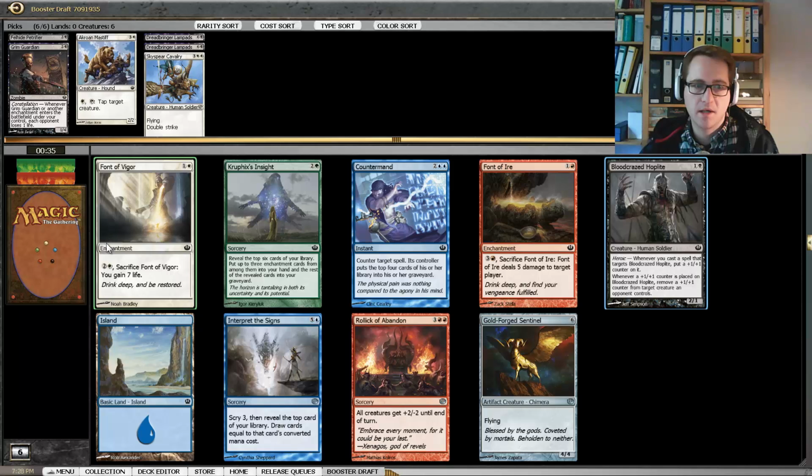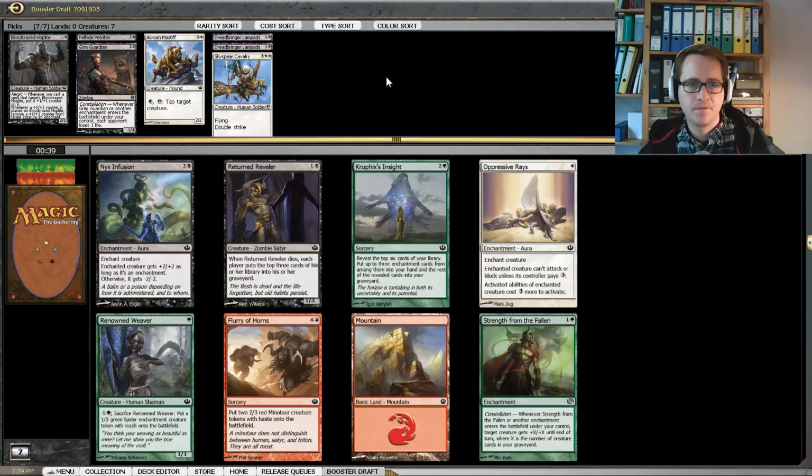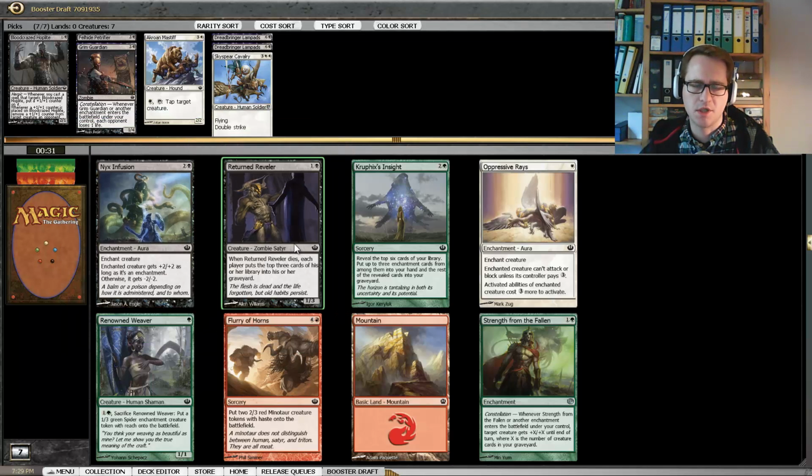Bloodcrazed Hoplite is a nice pickup. I'm glad to see that 7th pick. The only real alternative is Goldforged Sentinel, and I don't need a 6-mana flyer when I can have a powerful 2-drop instead. Okay, looks like there's at least some more cards for me here. Nyx's Infusion is a removal spell, better than Returned Reveler, which is really just a 2-drop. And Oppressive Race I will only play in aggressive decks, so that my opponents will rarely have the choice to actually pay the mana for it.